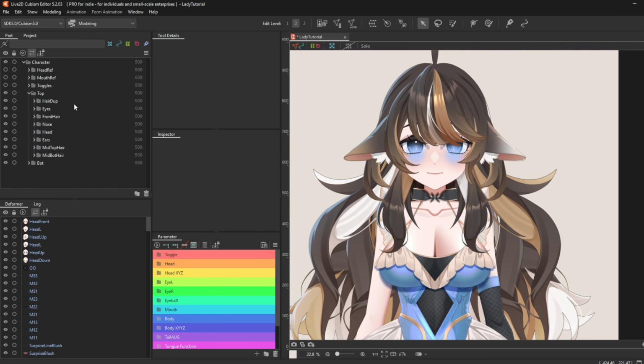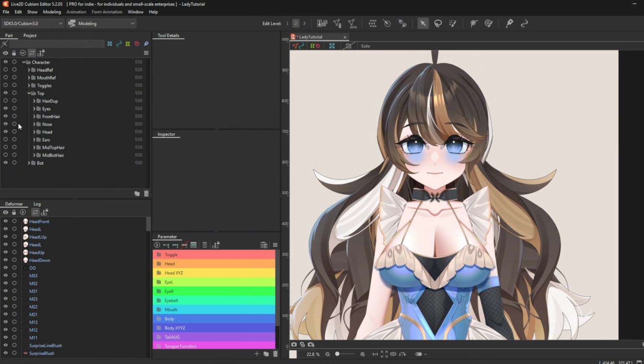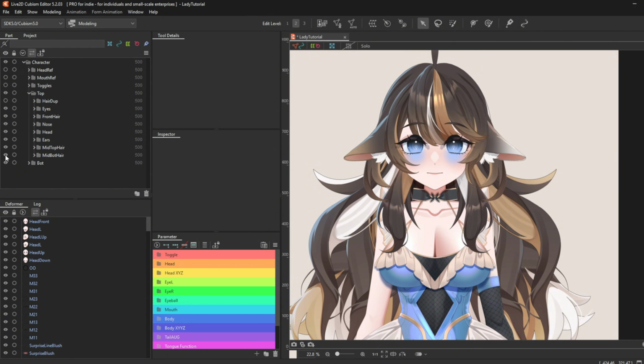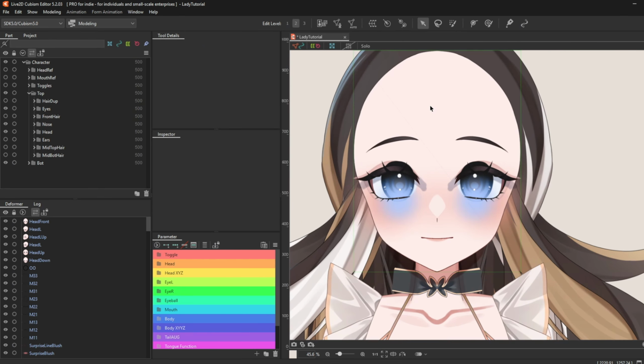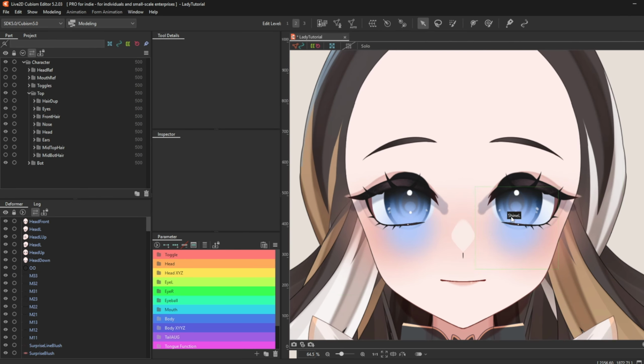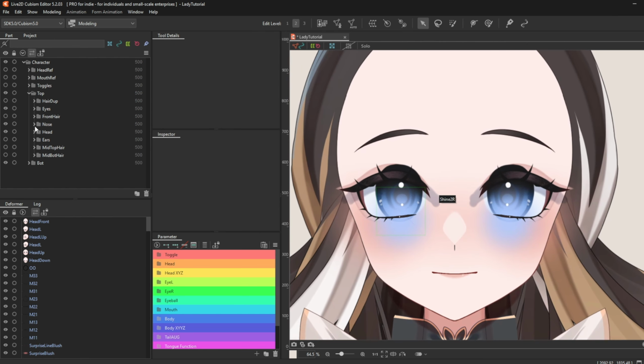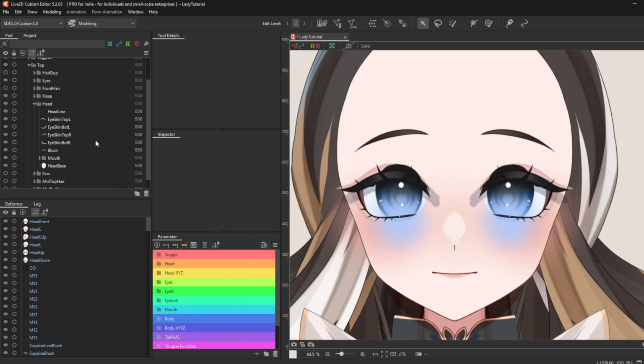What we're going to do first is turn off everything except the faces and the head parts. As you can see here, we're going to turn off these right here. Front hair, turn that off. You see that? The face doesn't look great. So we're going to do clipping for the face. If you don't remember how to do clipping, I recommend you go to my first video. I explained how you do clipping for your layers.